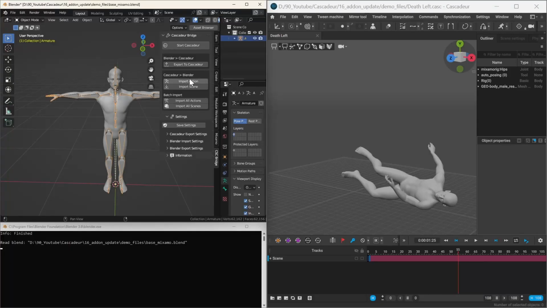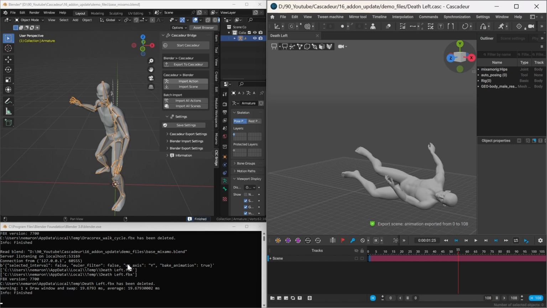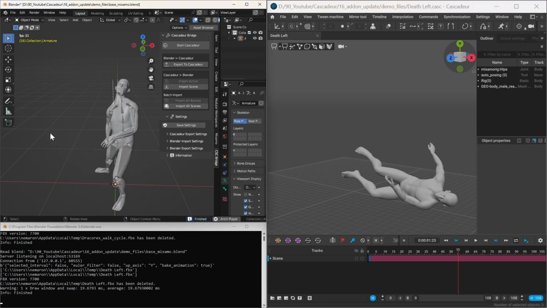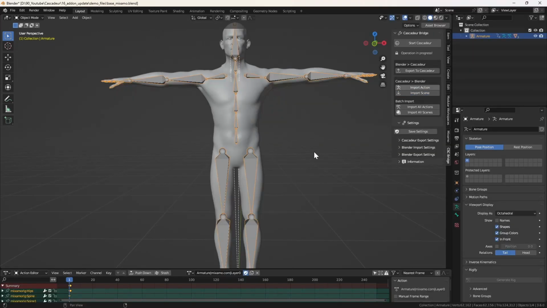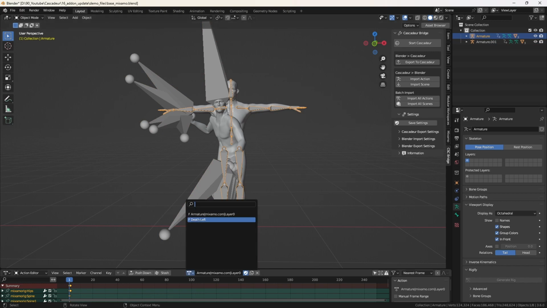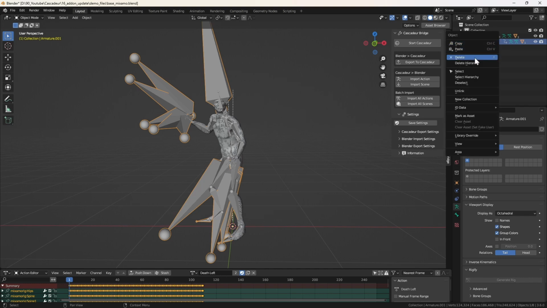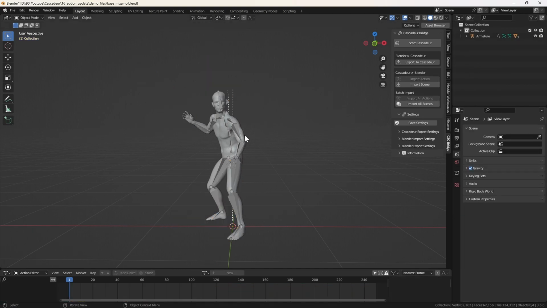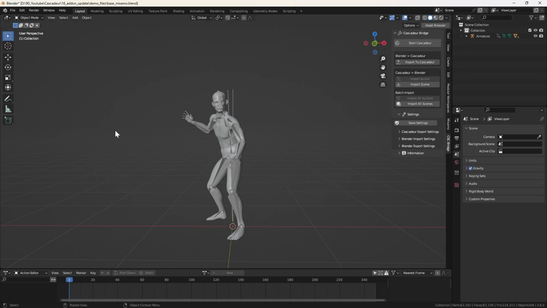And when you have an armature selected, the import action button becomes available. This works similarly to the export process, but with some additional steps. So after importing the scene, the add-on scans for actions available for the imported armature objects. The action will be renamed based on the corresponding scene name in Cascadeur, and then it's applied to your armature. Finally, all the imported objects will be deleted. So now that we have a better understanding of how the add-on works, let's explore the new features.